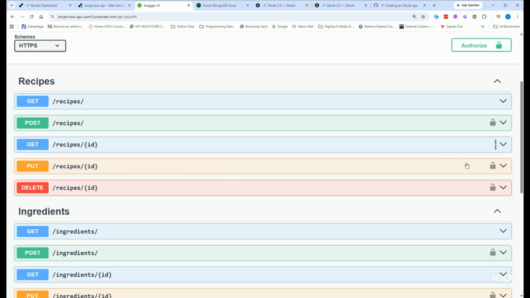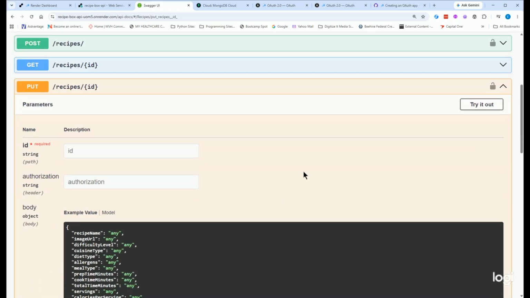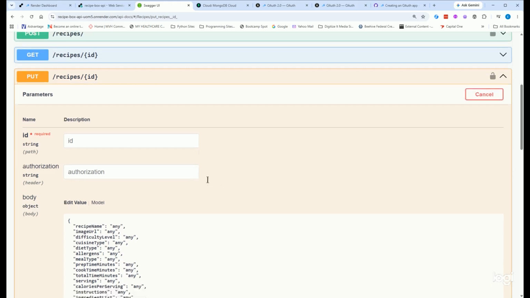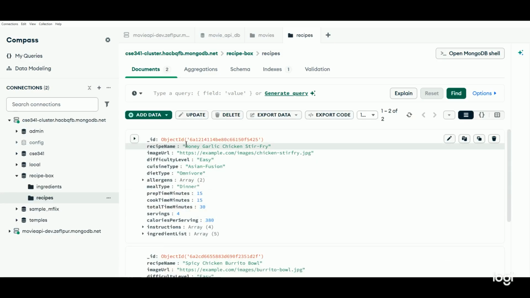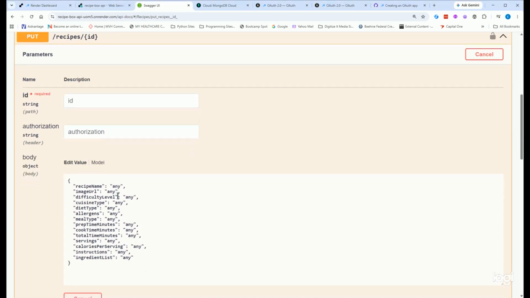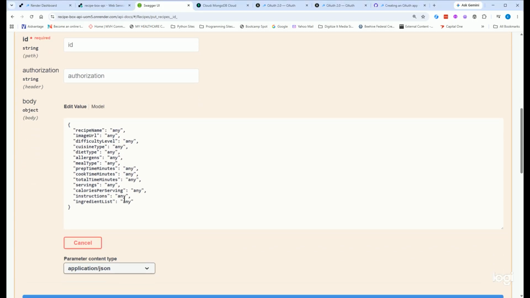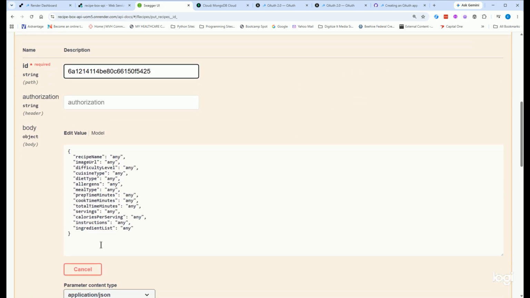And then if we try to edit, I'm going to just get this honey chicken stir fry. If we try to edit it like this, let's see.